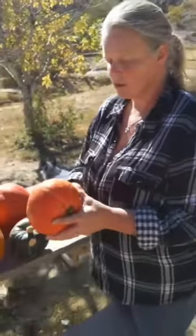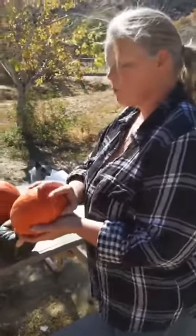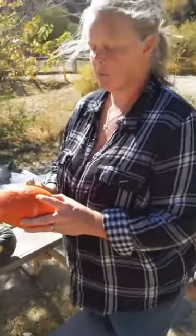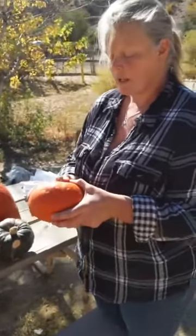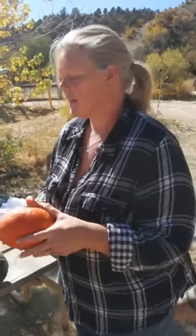I wanted to show you what the whole squash looks like — it kind of looks like a little baby pumpkin but much more brilliant in color, much more red. This is a kabocha squash — it's actually a Japanese squash. The rind is 100% edible, so it's used in a lot of tempuras and curry. I've seen recipes for a curry soup that sounds really good. We were just sent a recipe for a cheesecake using this squash with goat cheese, and I also saw a recipe for a yogurt parfait using it.